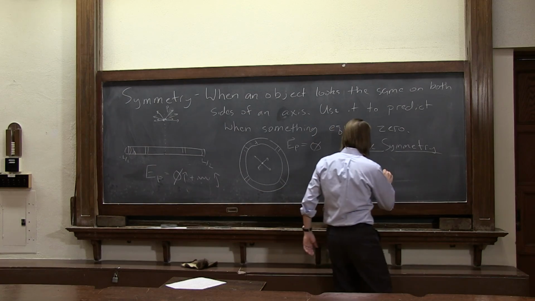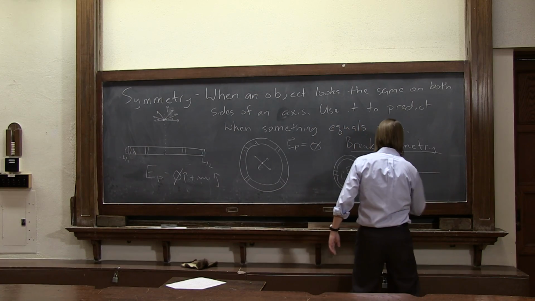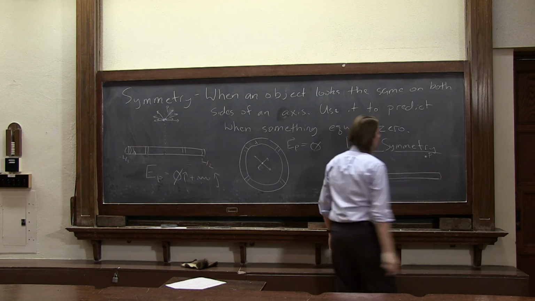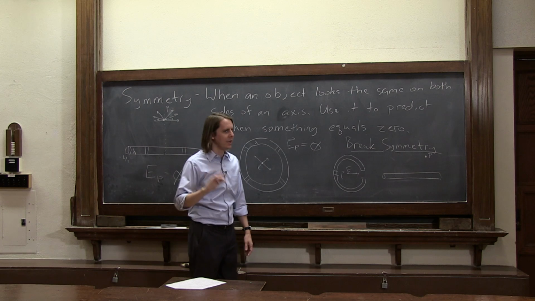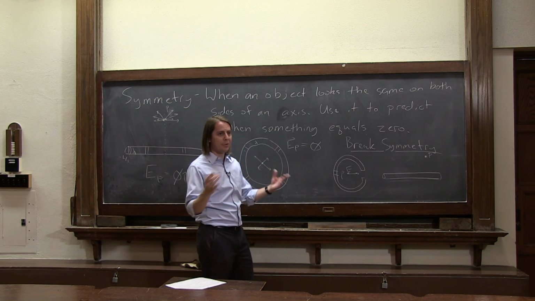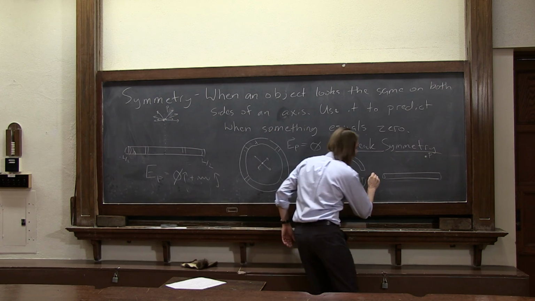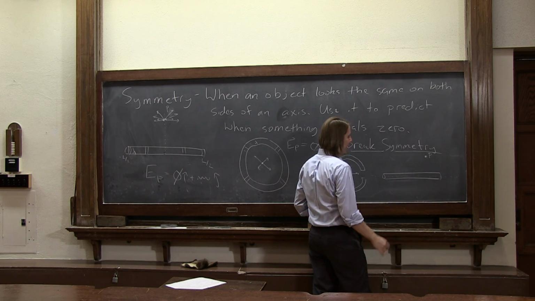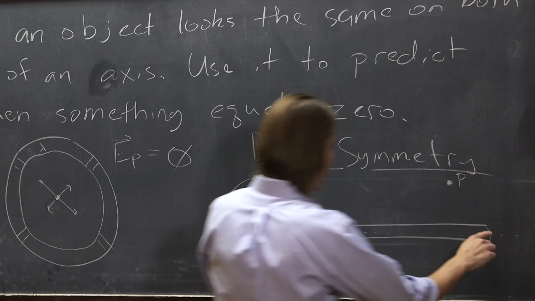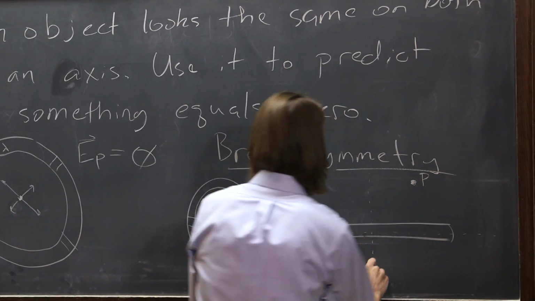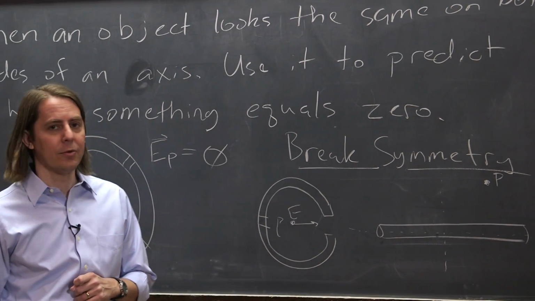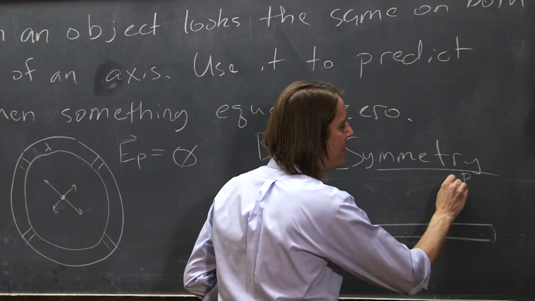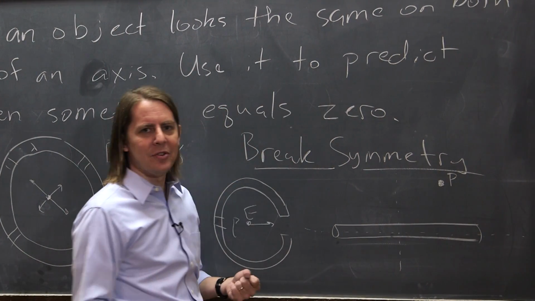Another case of broken symmetry is we could do the rod and not put the point at the center. Okay? This is another key thing to realize. The rod is very symmetric in and of itself. You can draw an axis of symmetry through the rod like this. That's a symmetric axis for the rod. You can draw an axis of symmetry here. That's a symmetric axis for the rod. But it has to be the axis you're using in the problem. If you put your point P here, there's really no axis you can draw that's symmetric.